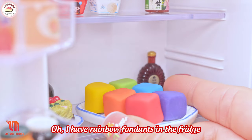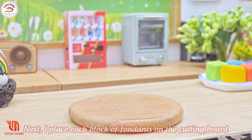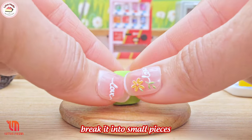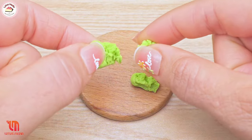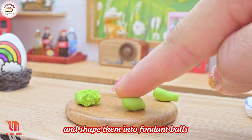Rainbow fondants in the fridge. Next, I place each block of fondants on the cutting board. Break it into small pieces and shape them into fondant balls.